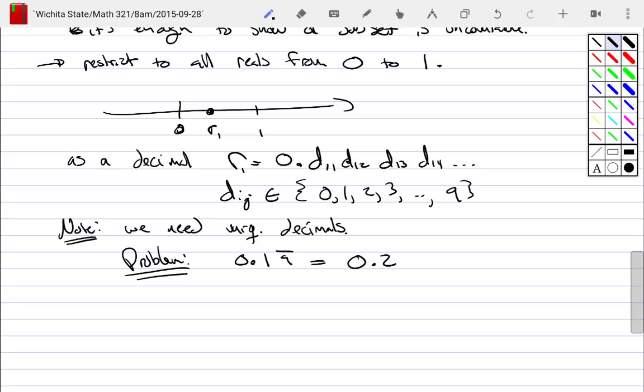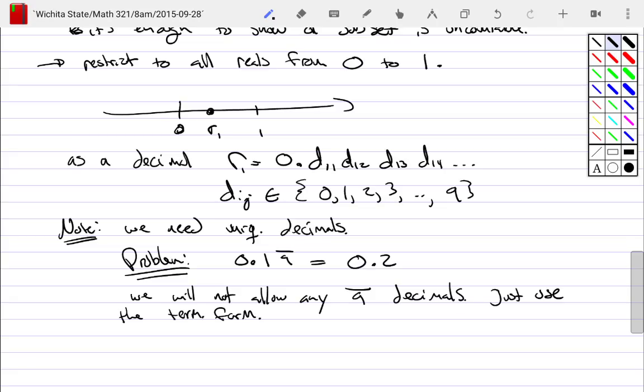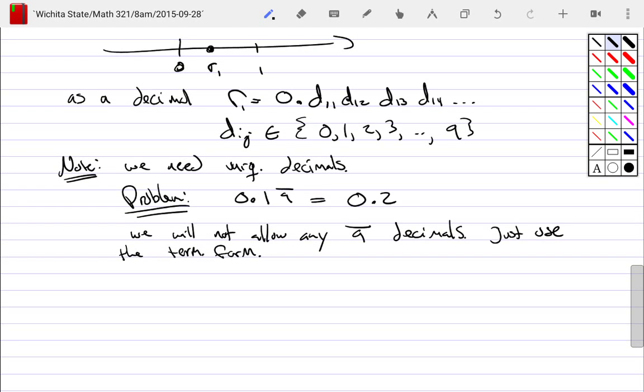And so what we do is say we will not allow any infinite 9 decimals. We will just use the terminating form. Everybody okay with that? So far I'm just doing background work. We're saying we're having real numbers. What are you talking about? Decimals, but there's a couple of versions for terminating. We're not going to have the infinite 9 version. So all we've done is say I am going to look at all numbers between 0 and 1, and I'm going to have unique representations by never allowing infinite 9 versions. And so that's our set. We have to have that background to know what we're considering.